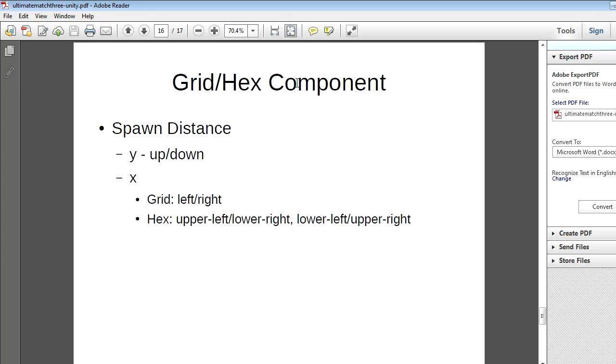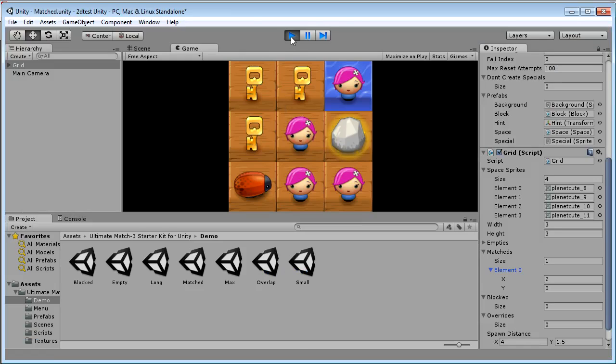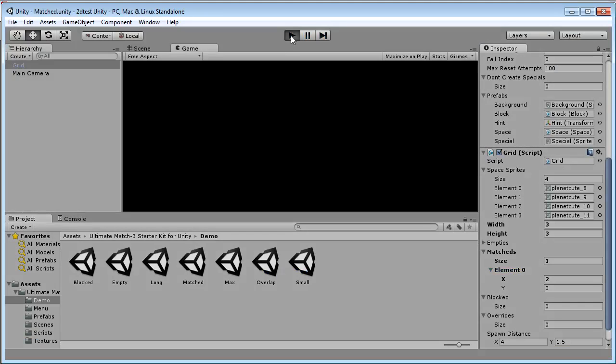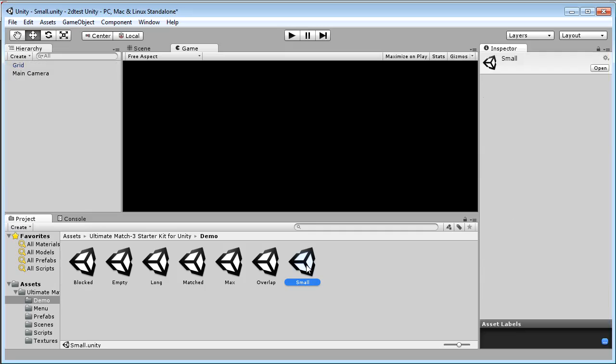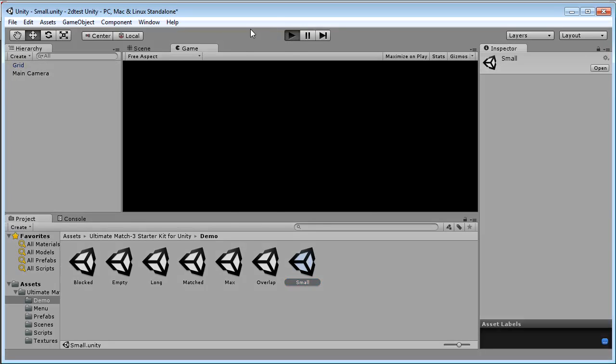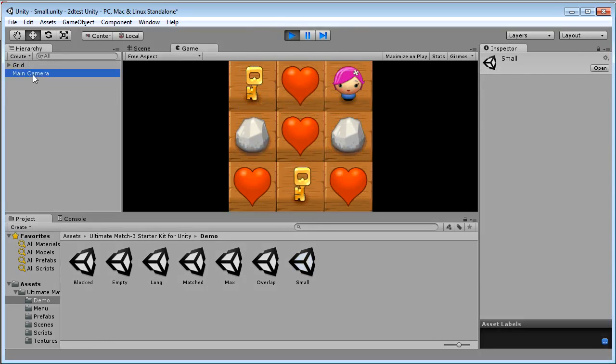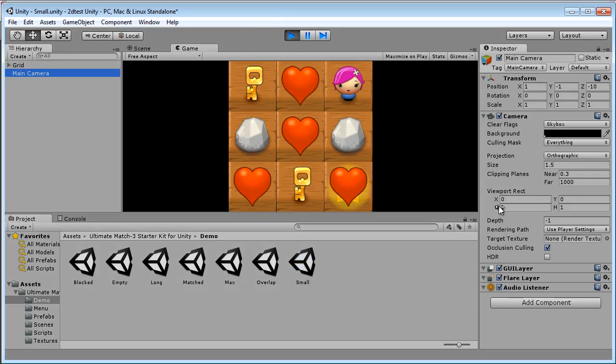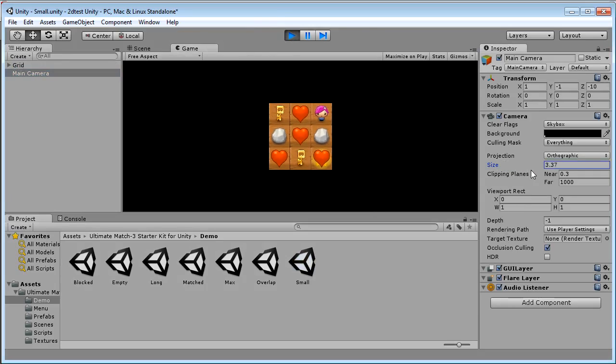And the spawn distance simply refers to how far away from the board the pieces are generated. Let me just change the orthographic size for you to better understand what I mean.